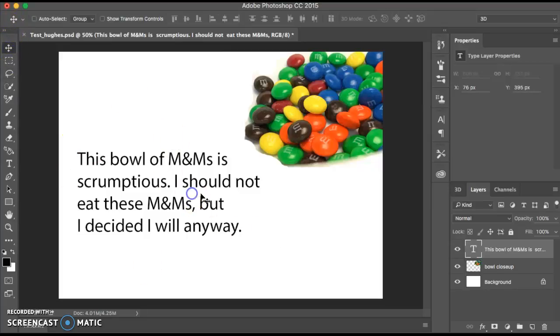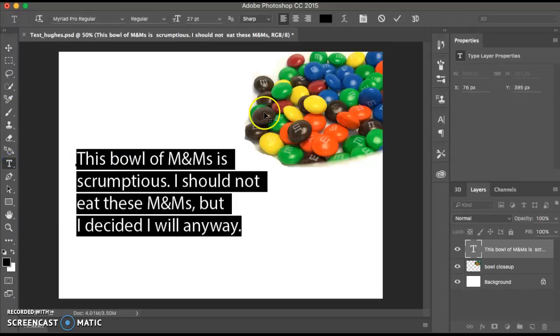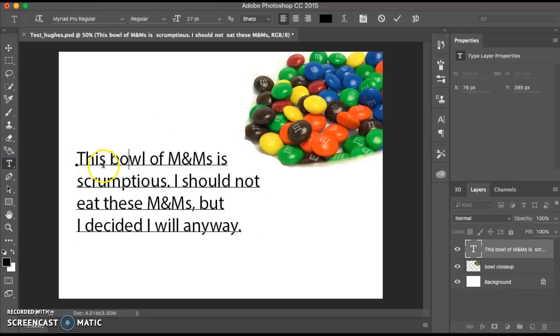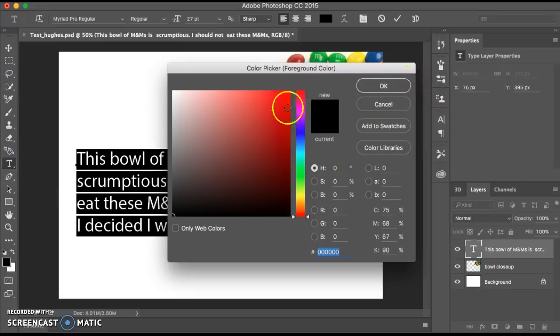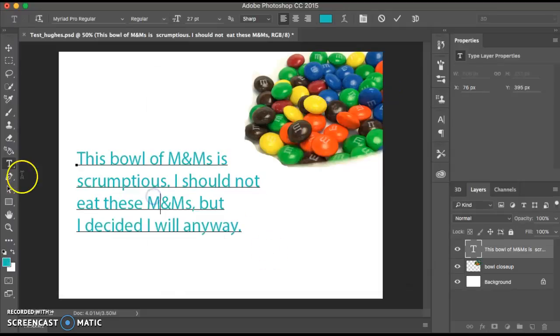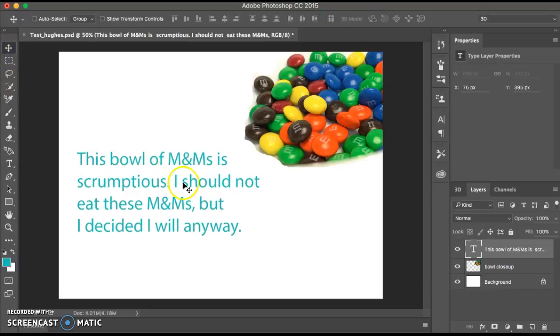Okay, so here I have copy and I want to make sure my text is a color, so I'm going to put my selection tool, my type tool right in there and highlight it all, and now I'm going to change the color of this. I'm going to change the color to maybe somewhere around this sort of teal color. Say OK. And now I'd like to add a drop shadow to this text.